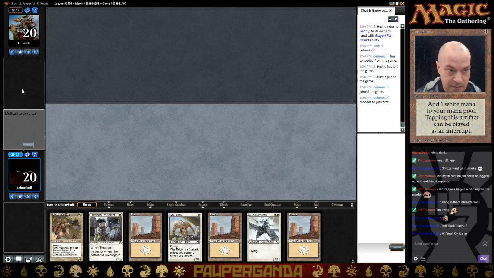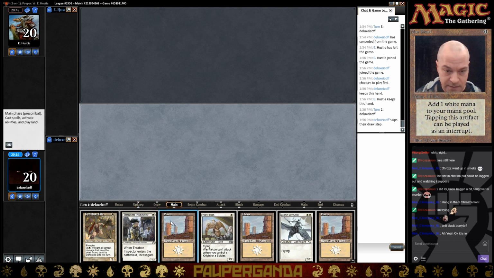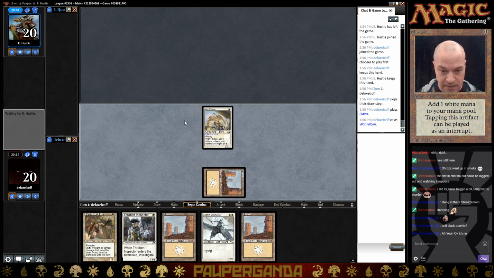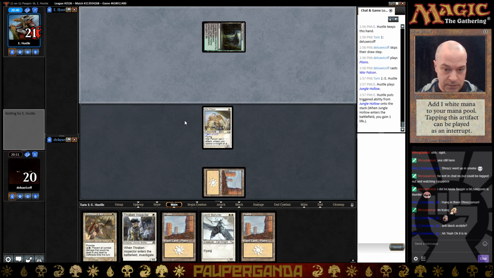All right, we'll keep this. Problem is, we're a pretty dead dog to a few things in his list, which are fume spitters, primarily one of them. All right, let's lead off with the Falcon here. We'll turn on our Deathblade next turn with an Inspector behind it, maybe. Hopefully they can get stuck on mana a little bit. Who knows? Jungle Hollow in the house.